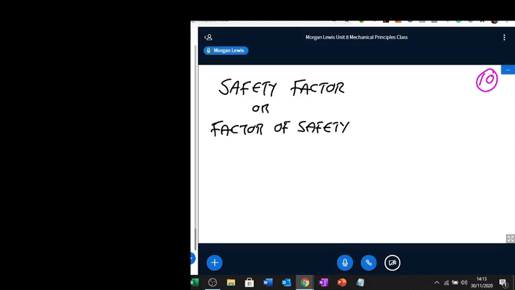If something's got a... what would you rather be on, right? If that's my plane there, Plane A. Lewis James Airlines, LJ Airlines, right? It's got a safety factor of, say, I don't know, 2.